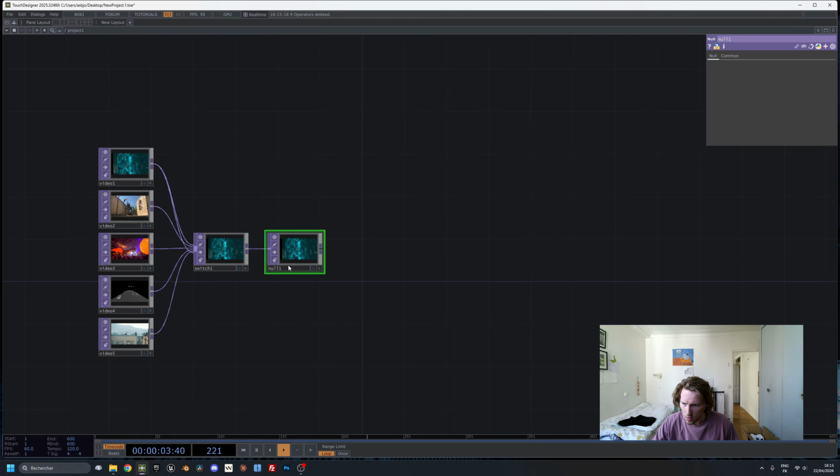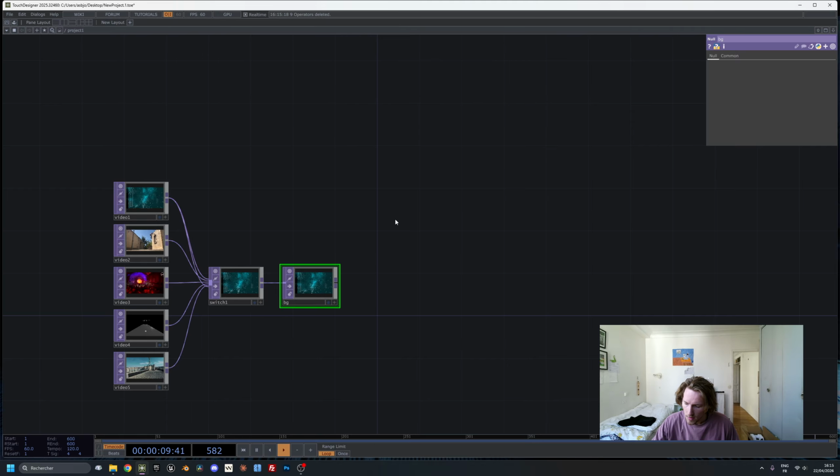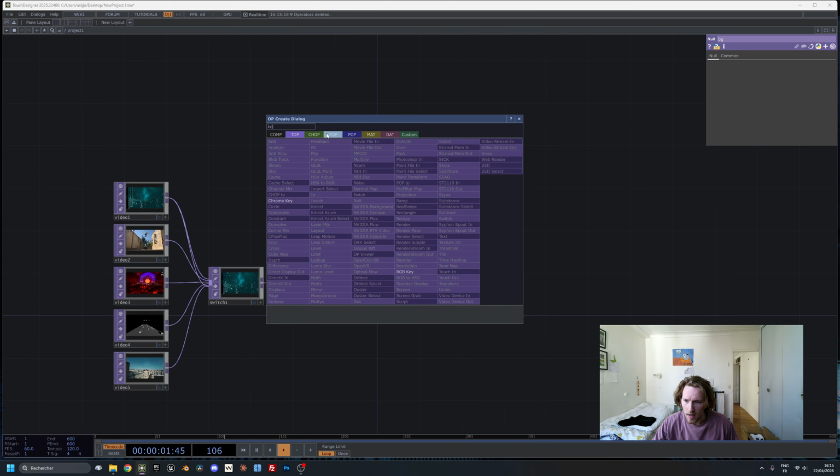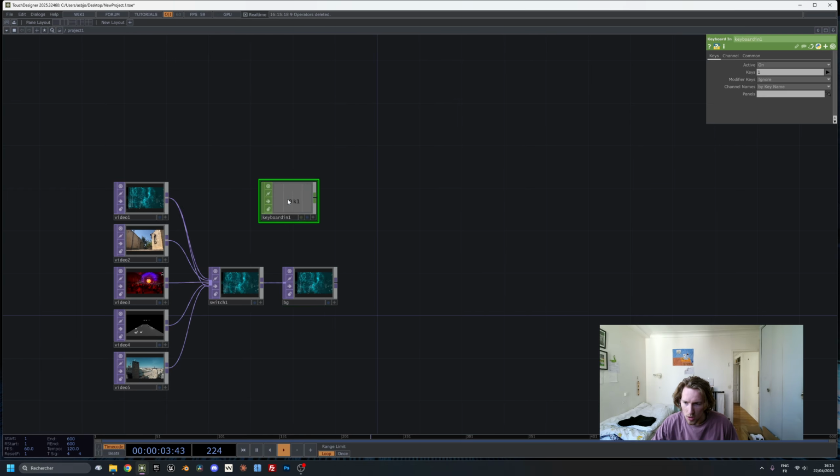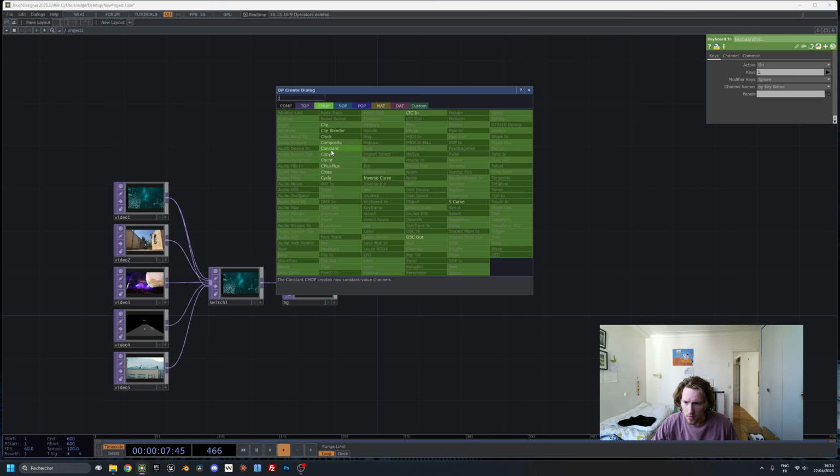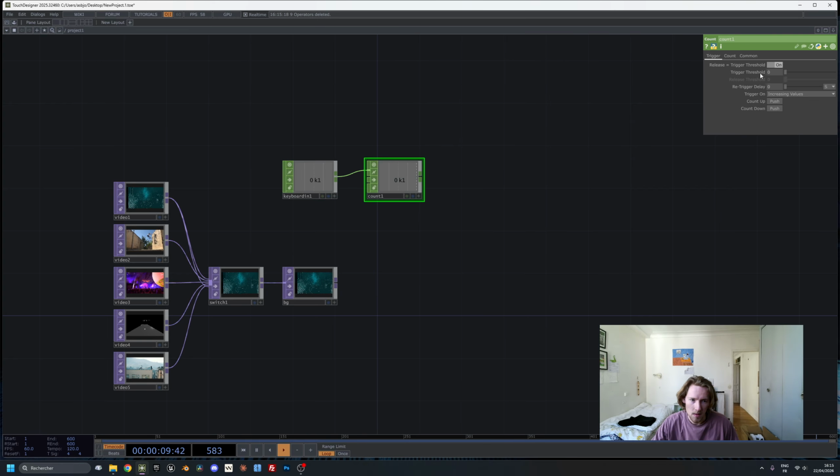Then just create a Null, we'll call it PG, whatever. Now let's create a Keyboard In CHOP and add a Count. After that, for the count, we will set it this time not to 4 but to 5, so this way we can loop back.